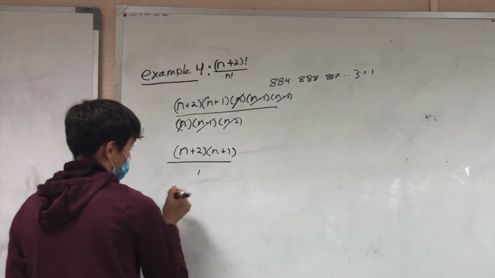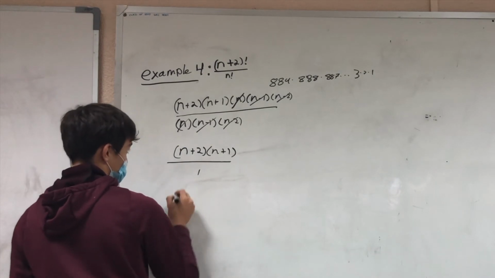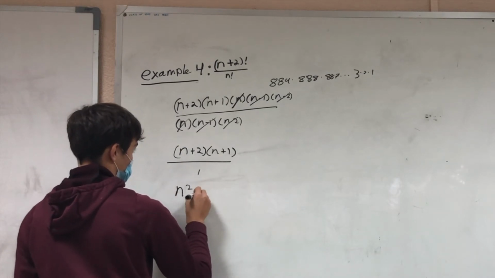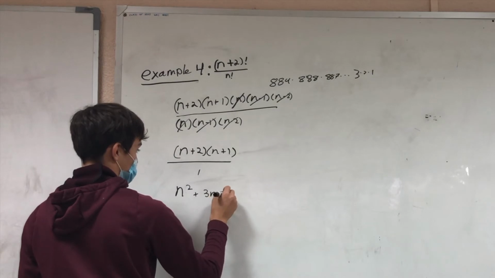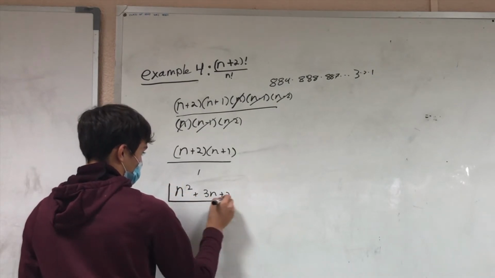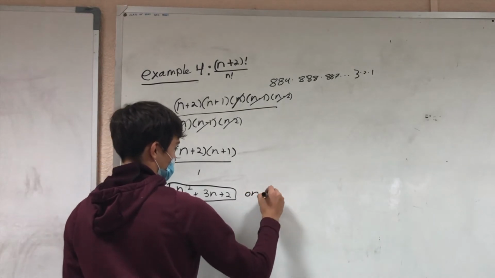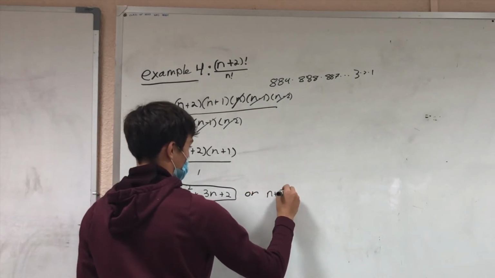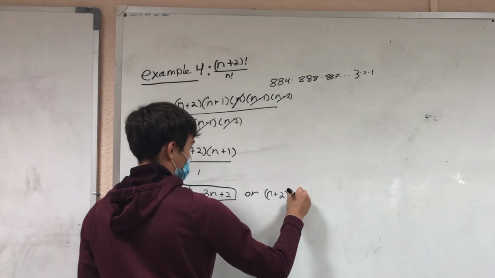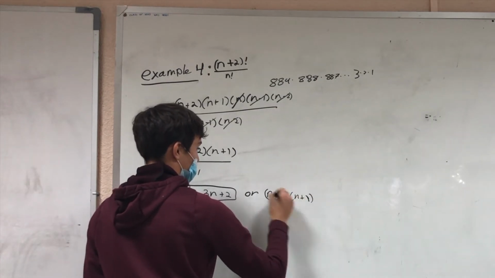Well, we can rewrite that. Let's expand this, because we know how to expand binomials. N squared plus 3n plus 2 is our final answer. Or you likely could express it on an IB exam simply like this. It likely does not matter. Anyhow, I hope that makes sense.